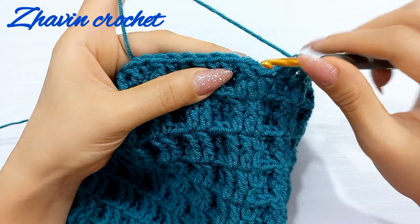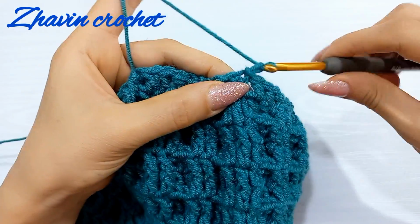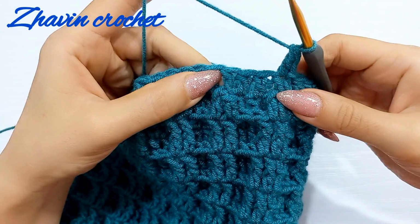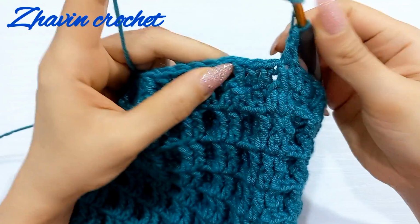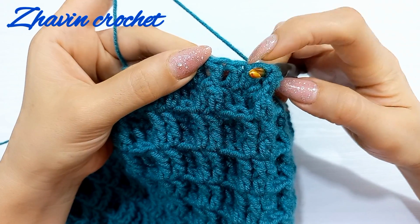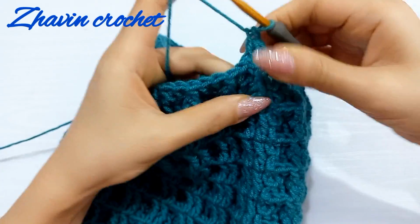Now at the end, make 1 slip stitch at top of first front post, and start next round with 1 chain and 1 double crochet at top of same stitch. Then make 1 back post double crochet around both of next 2 stitches at the same time. Yarn over, insert hook from back to front to back around both of these 2 stitches. Grab the yarn, pull through, and yarn over, pull through 2 and pull through 2.